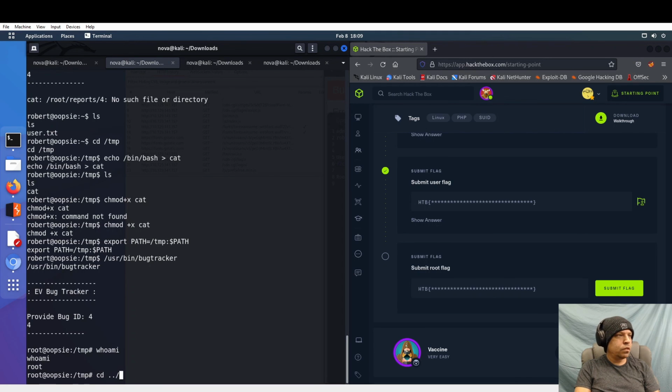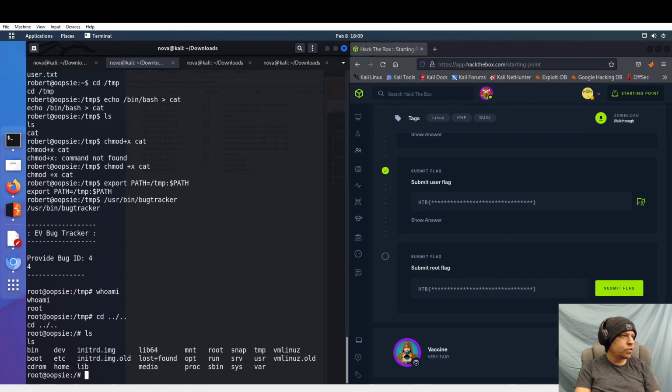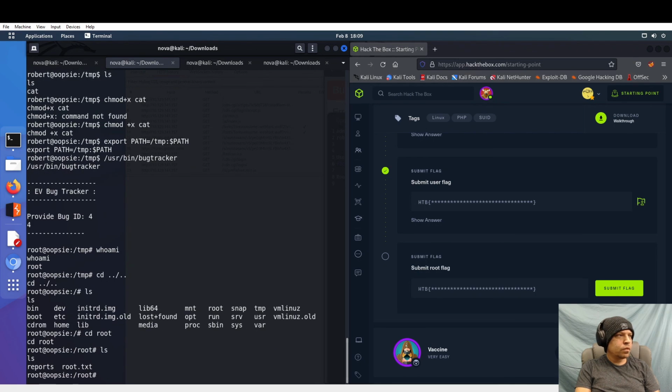Now we do cd, ls, and then cd root, and there's our root text. But you got to remember, since we changed the cat to run our executable we created, we actually have to pull the root by using the /bin.